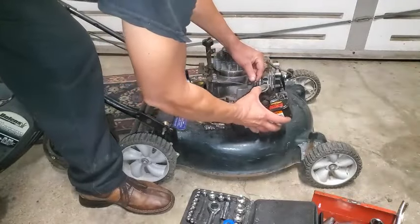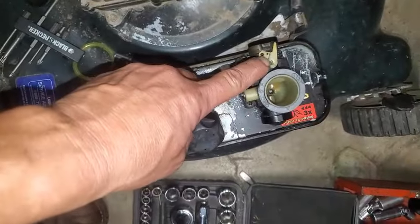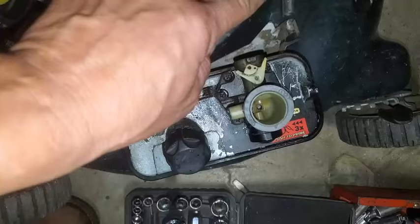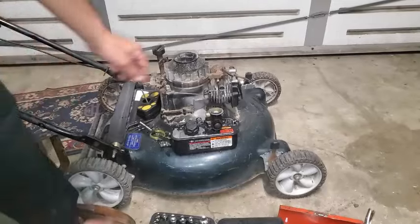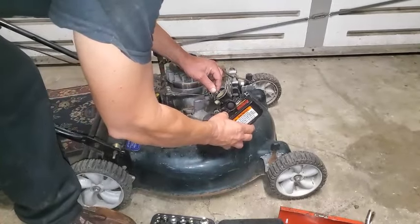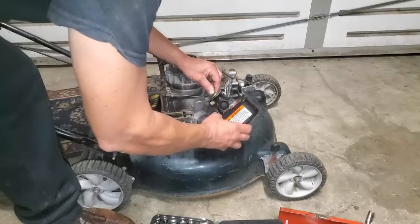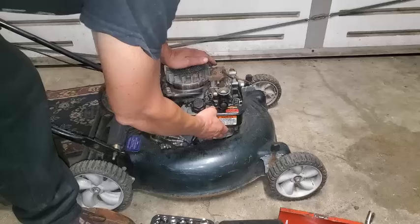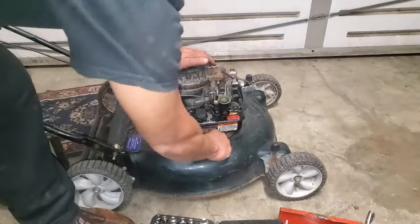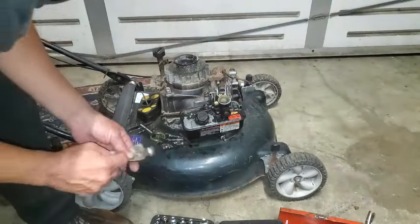So we'll start off by getting the governor arm right here in that little hole right there. So we're going to have to turn it sideways to get it lined up with the hole and go over that angle. It's actually the bigger hole. All right, and while we're doing that, we got this piece down here with the spacer. And that spacer did fall out, I think, didn't it? Yeah, it did. Where'd it go?